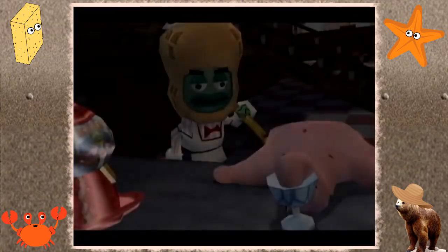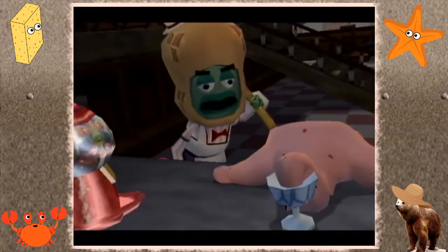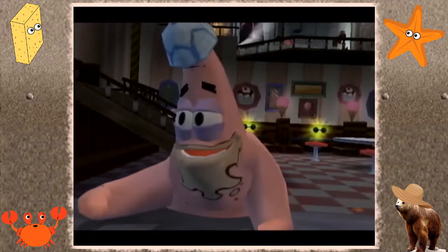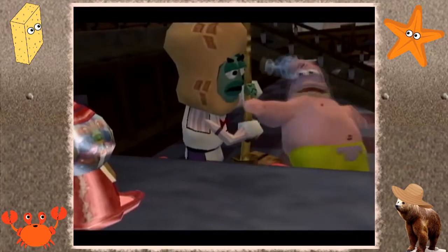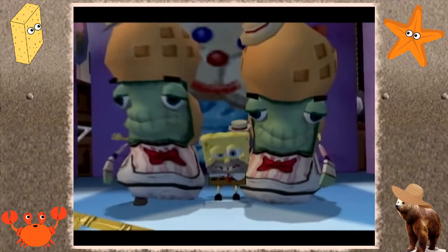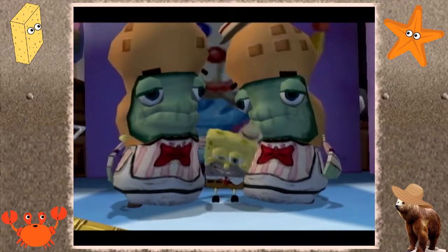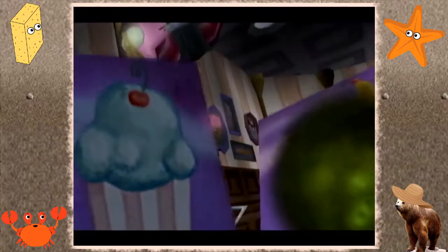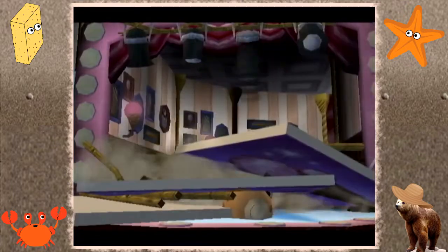Hey, buddy. Come on. Wake up. Huh? Where am I? It's 8 in the morning. Closed. Go collect your friend and get out of here. Hey, buddy! Come on up here and join the party! SpongeBob!